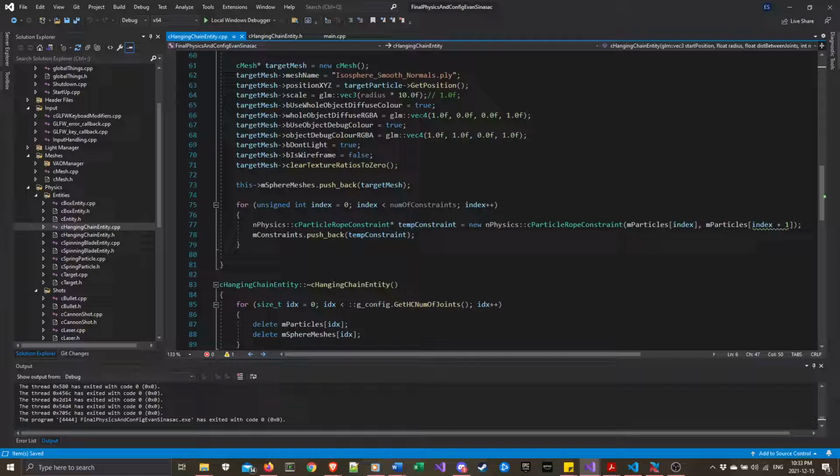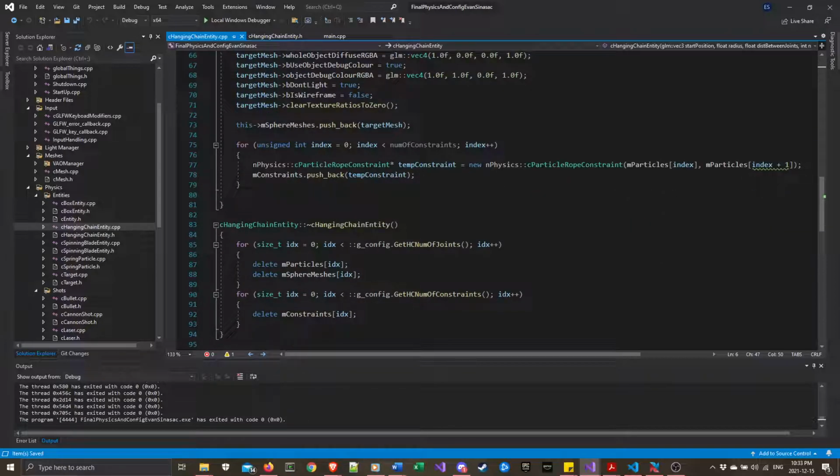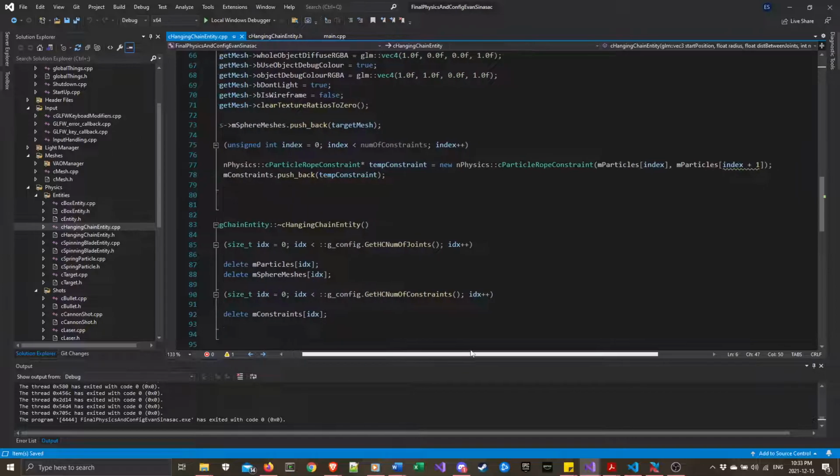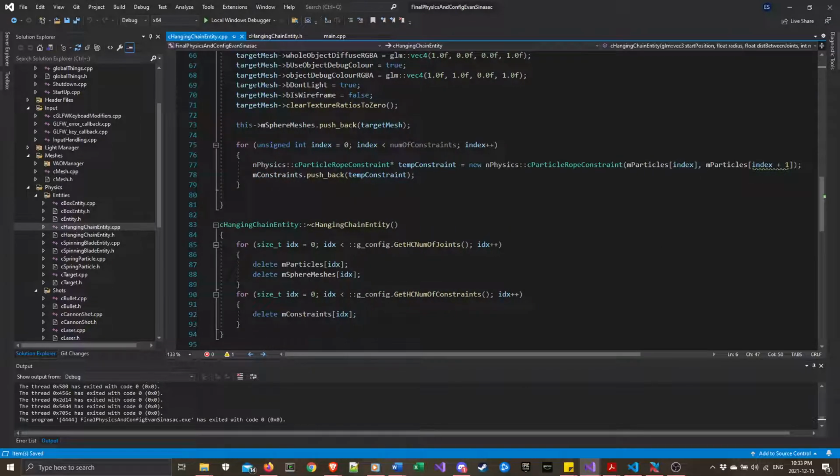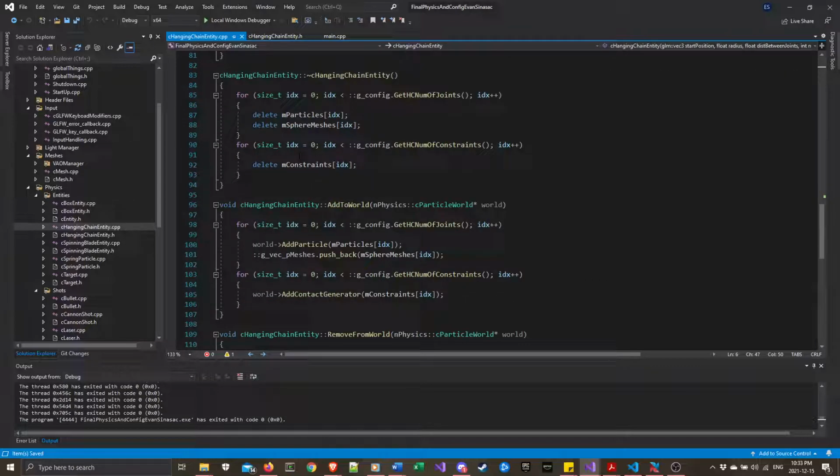And then, after making all of the particles and meshes, we go through and we basically create a temporary constraint, rope constraint, with the current particle and the next particle. And this number of constraints will always be 1 less than the number of particles, so index plus 1 will never be too large. And then we just push it back onto the list.